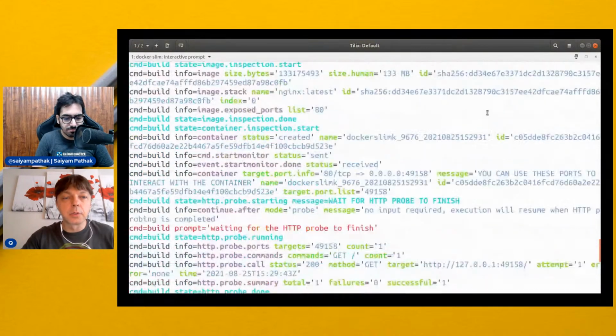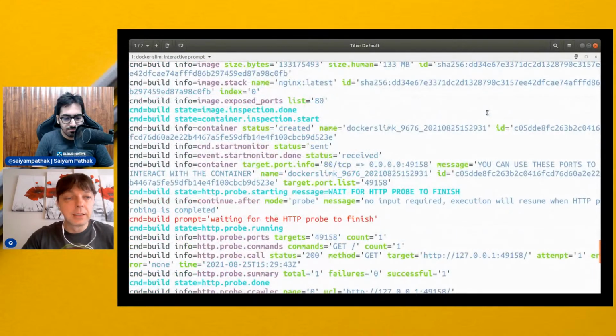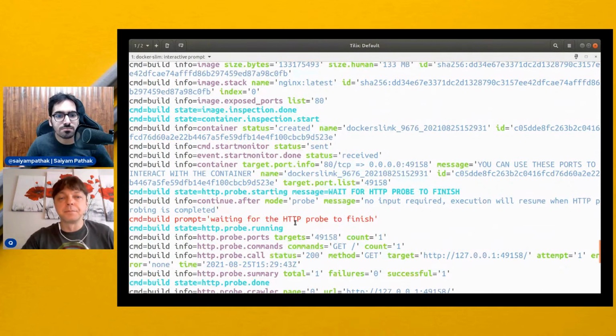One of the things you'll see is this probing phase that happens. By default, Docker Slim runs its probes, and that's a part of the analysis phase. When it starts the application, it generates traffic to the application. It interacts with the application, so it triggers different code paths in the application to see what it's doing.